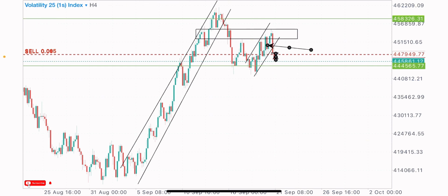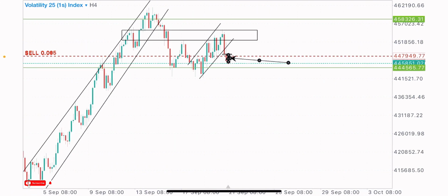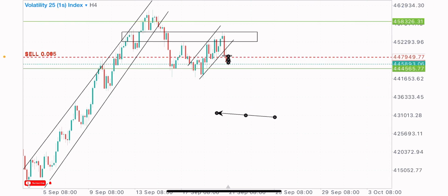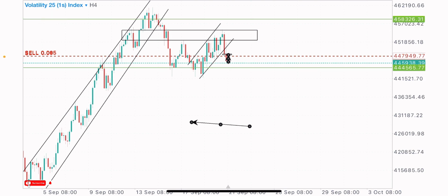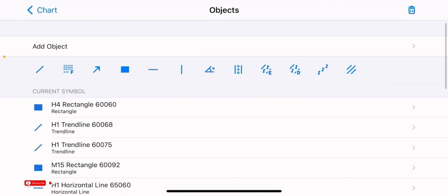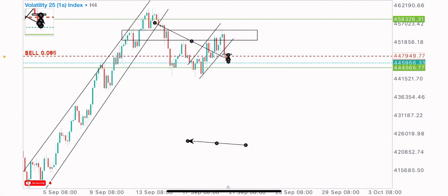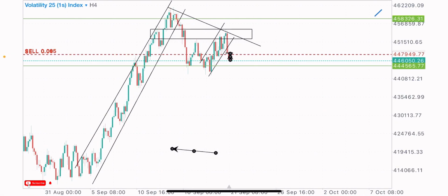So we got the retest at this zone, we got the proper retest at this point, and this retest came with a continuation pattern formation. This is a rising wedge, which is a continuation pattern. The market is already in a downtrend. We have already started getting this lower high structure. The market has shifted from an uptrend basically to a downtrend, and this lower lows formation at this point. So I needed more confirmations to short this index.